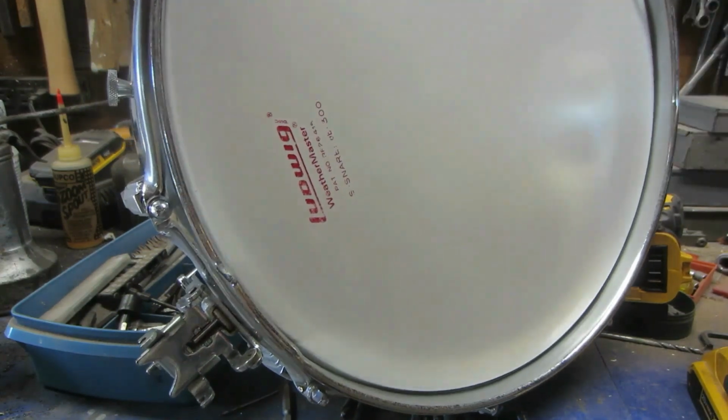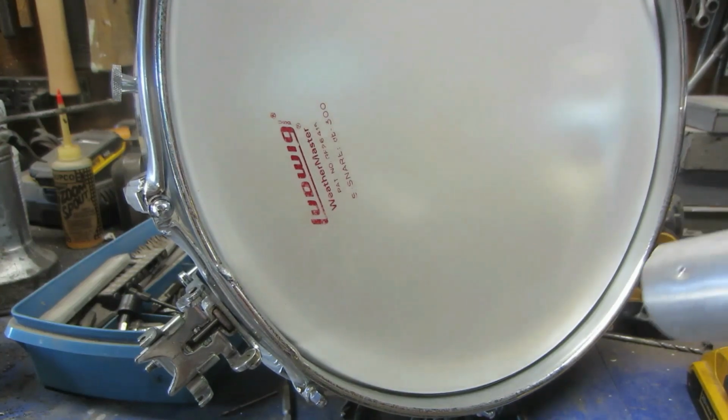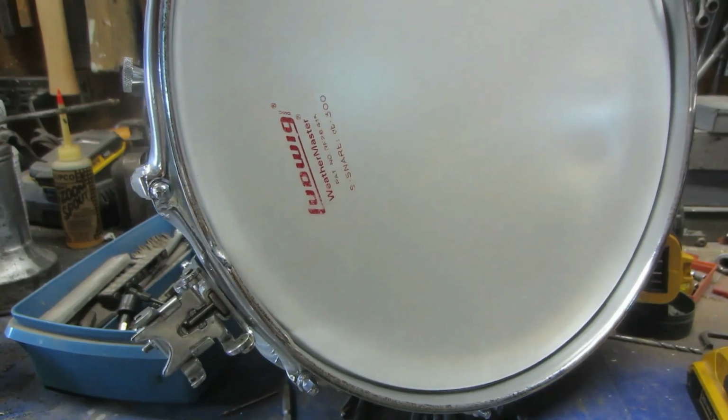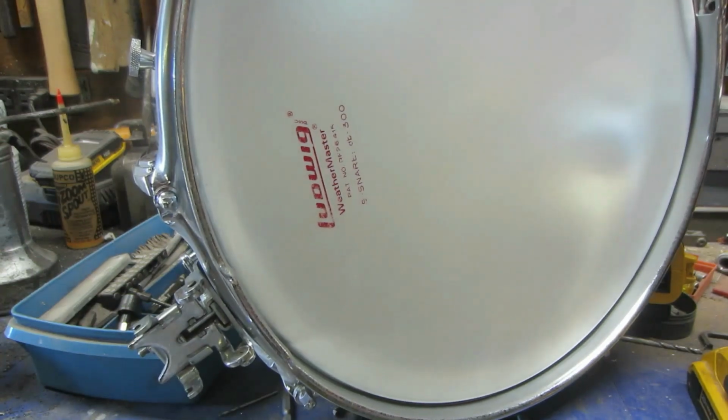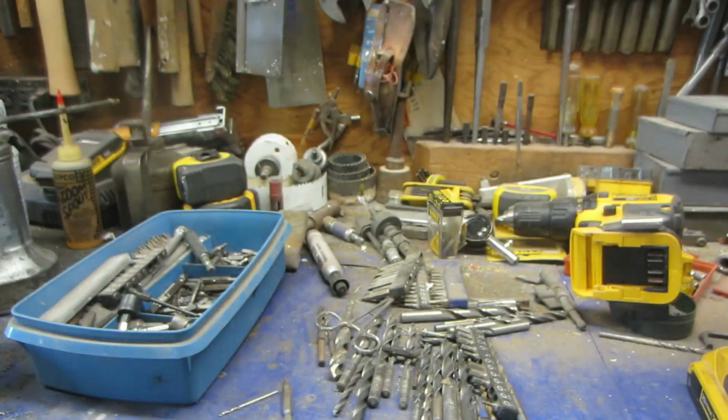Any of these little ones, don't leave it on for very long. They just go right through the head. So look at that. That head is in good usable shape now. Just thought I'd show you that.